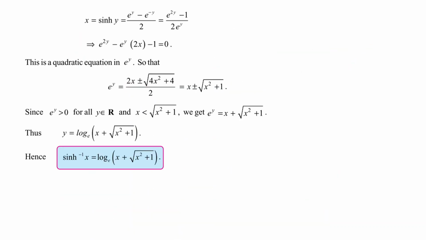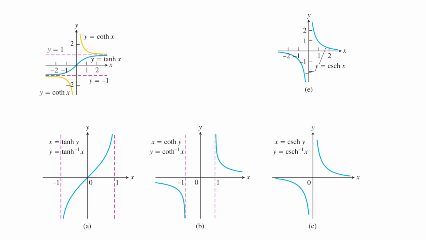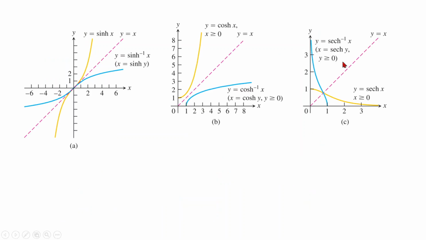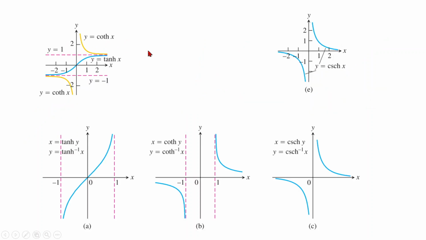We know the graphs. Now, when we talk about these inverse functions, sine h inverse, what exactly is this function? We are calling this sine h inverse. But sine hx we are expressing in terms of e power x minus e power minus x, right? Ideally, sine h inverse also we should be able to express in terms of x, e power x, logarithm x, whatever, right? So what exactly is the function?